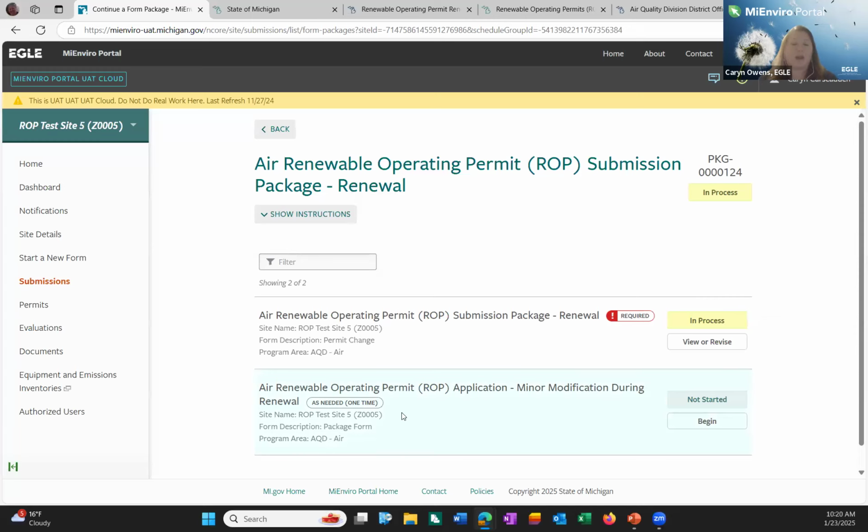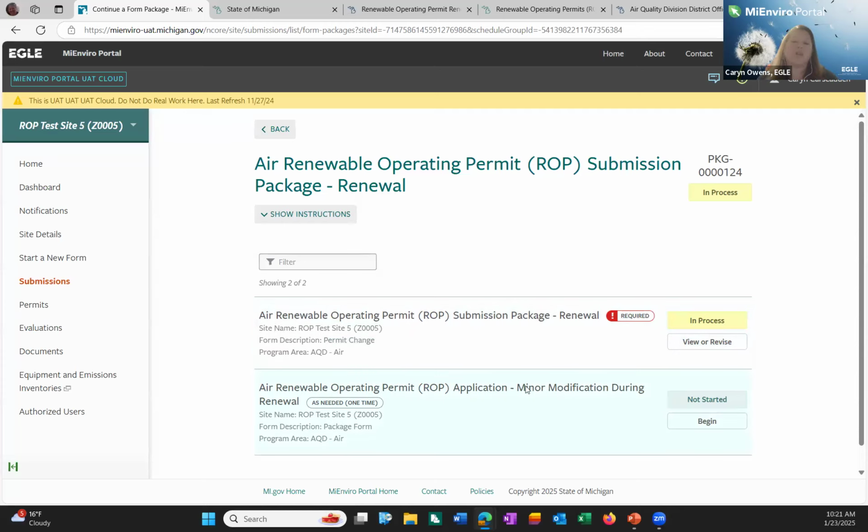Again, you can't operate under that permit to install until we have received that minor modification application. If it's going to be incorporated with the renewal, you can submit this form for us, and that will create this modification as part of this renewal package. So it helps with the public comment process period of this renewal.